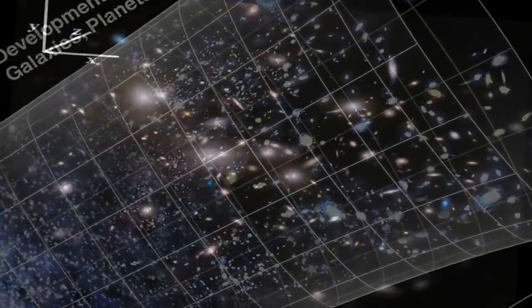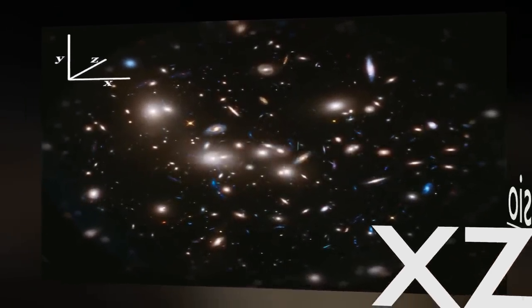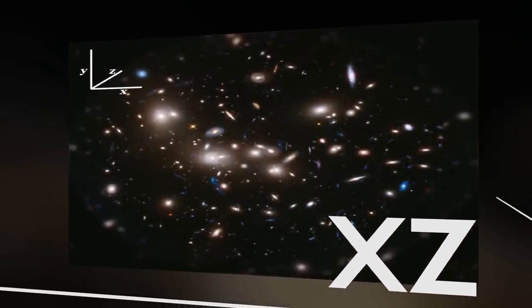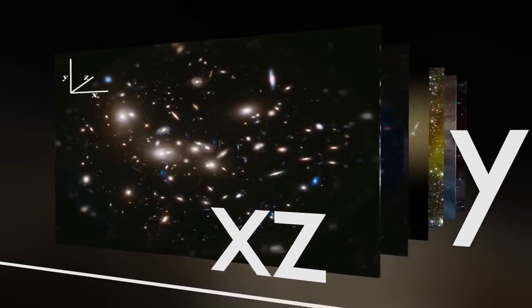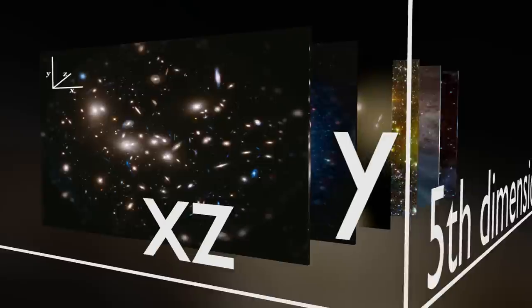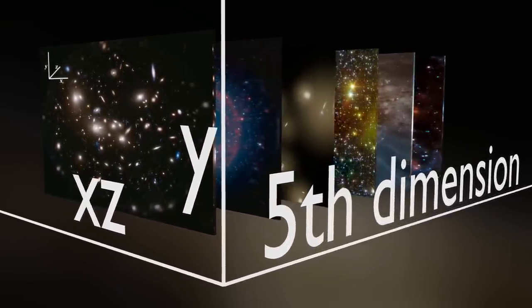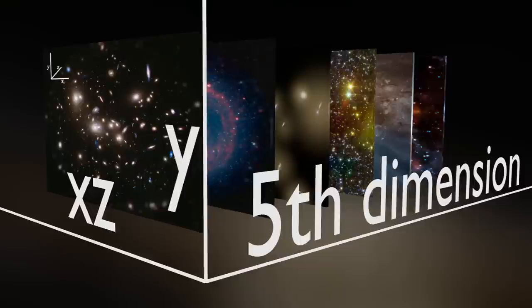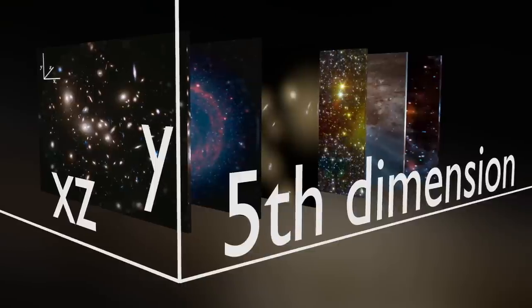Well in order to imagine anything outside of our universe, we need to start thinking in extra dimensions, since the three dimensions of space and one dimension of time are the only four that exist in our universe. As it so happens, string theory states that there could be up to eleven dimensions. It's possible then that other universes, complete with their own Big Bangs and space-time, could exist right alongside our own in a fifth dimension.